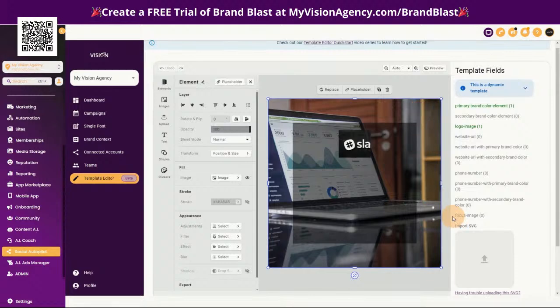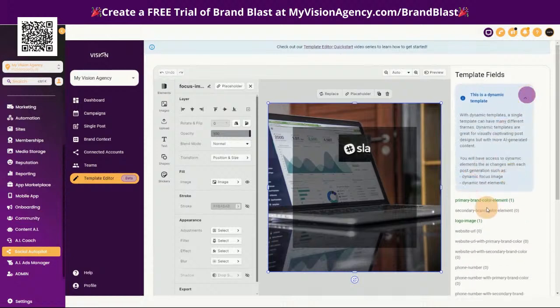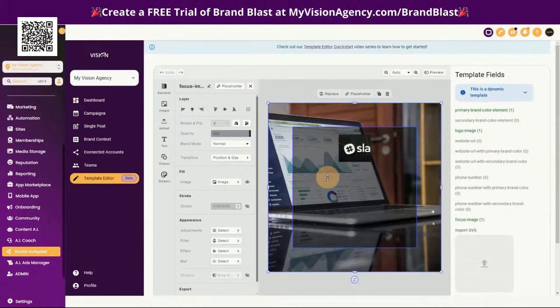We're going to click in there, and then now we want to copy where it says focus image. Okay, so I'm going to copy that. Since I'm clicked in the element, I'm going to go over here to the name, and I'm just going to click enter. So now we have our focus image, and that's going to change every time. Let's go ahead and save now. And of course, we need some text here because if we're looking at our guidelines here, it says we need the dynamic focus image and we need the dynamic text elements. Okay, so what is the content that's going to be created here inside of our post?